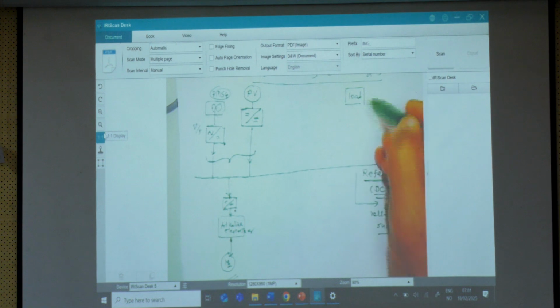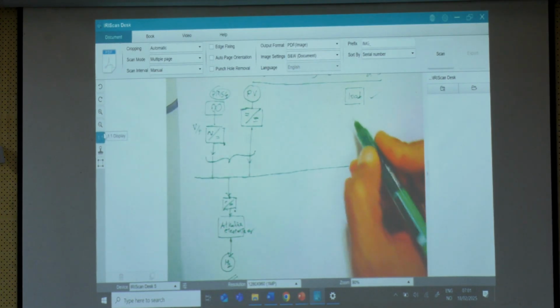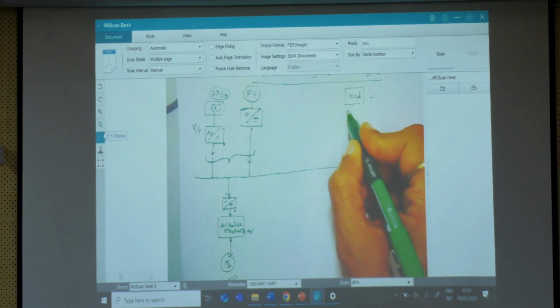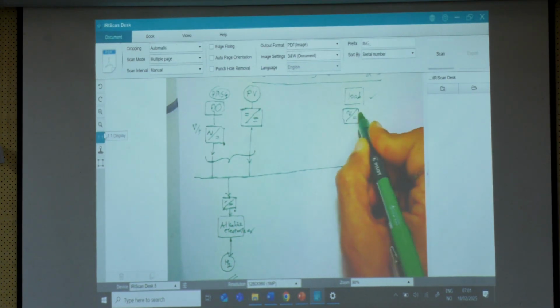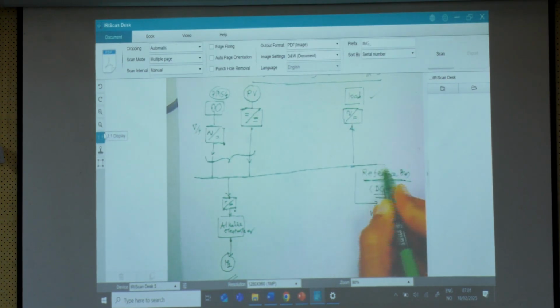If we have some load here, I am just giving a very high level diagram. We will discuss in detail with specific system components and specific control algorithms at a later stage. Do not worry about that. This load in most of our conditions is going to be an AC load, which we cannot change, and here we have the DC bus. So, we may need to convert that DC into AC also.